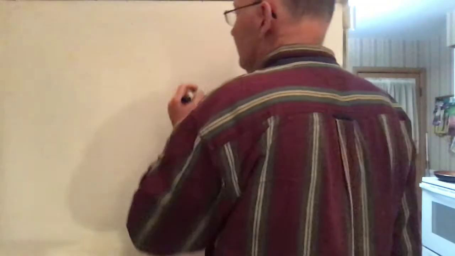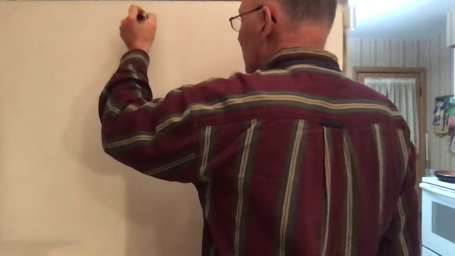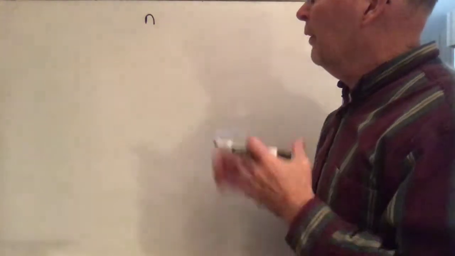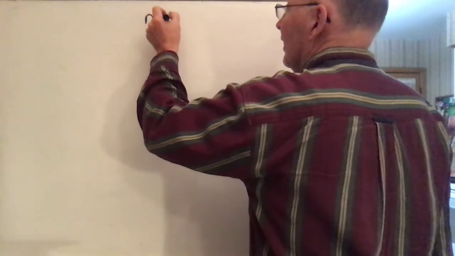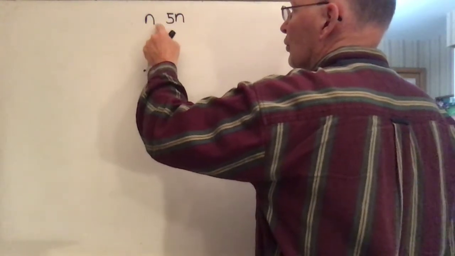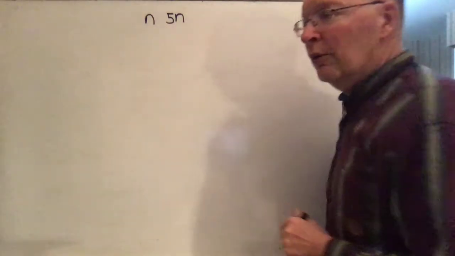So let's start. I could start with either an x or an n. I'm going to put an n there, and you'll see why in a minute. We're going to consider that our middle ground and ask, what are things that grow faster than n as n grows? Well, obviously something like 5n grows faster than n, because as n goes 1, 2, 3, this one's going to be 5, 10, 15, 20. It's going to go faster.